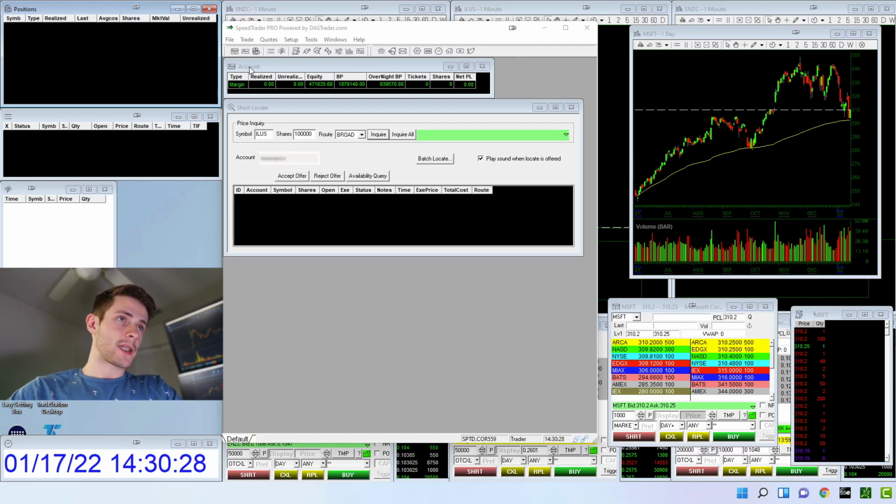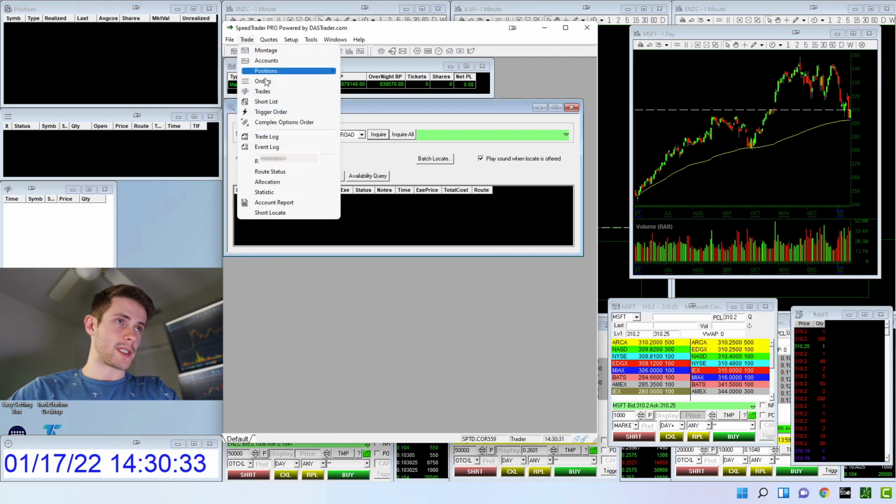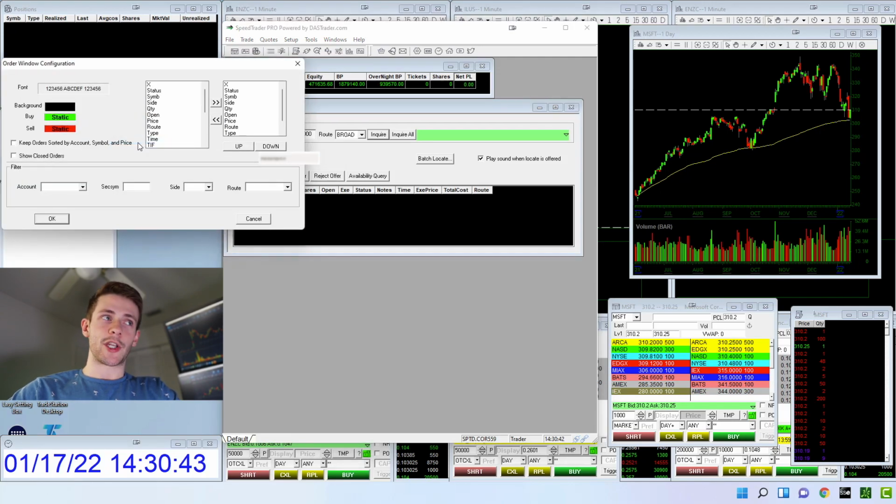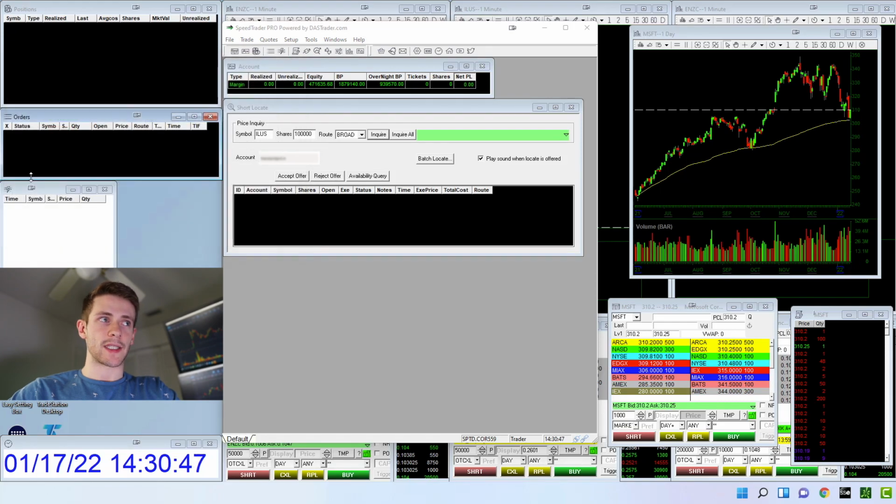So basically what you want to do is go to Trade again and pull up this Orders tab. You can see, again, orders and trades are two separate things. This is the orders page. If you go to Config, I don't show closed orders. Basically that means an order only shows up here if it is an open live order that has not been completely filled yet. And you can, again, copy my columns on this.